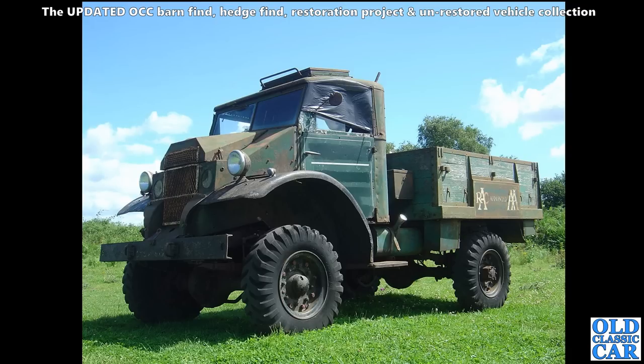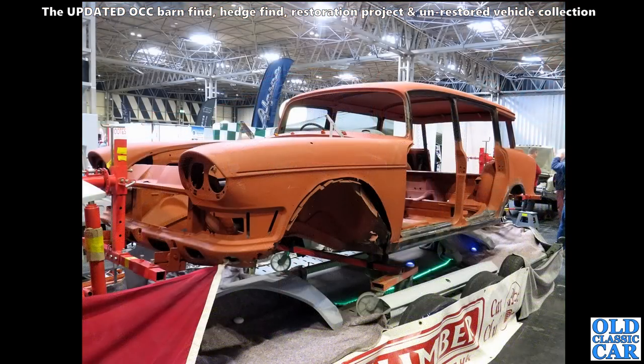This is a great wartime or former wartime Chevrolet truck. Many of these, as is this one, were converted and used by garages as breakdown recovery trucks after World War II when these vehicles were demobbed. Now to the NEC, and we've got a part-restored Humber here - probably a Super Snipe estate.